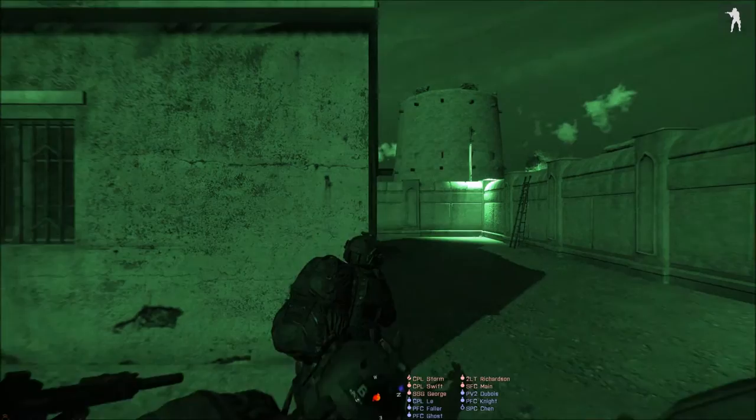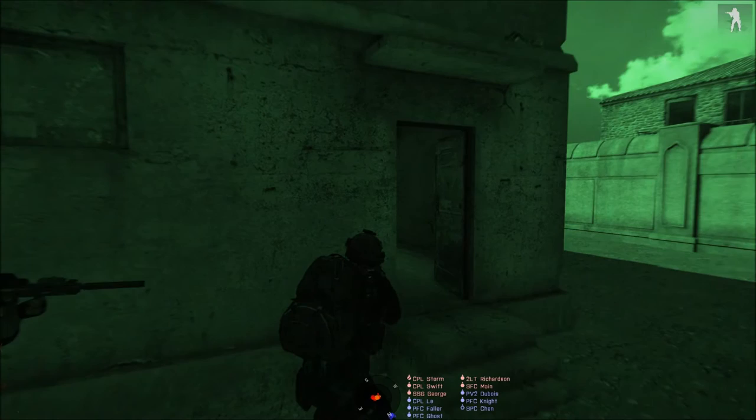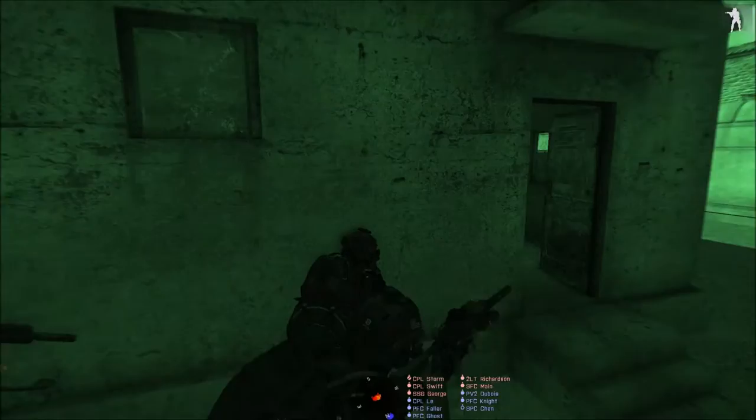Copy that. I got movement inside. We'll get them when we breach. Open door here. Copy that. Open door. Richardson, throw a flash. Flashing. Hang out. Breach. Entering. Breach.